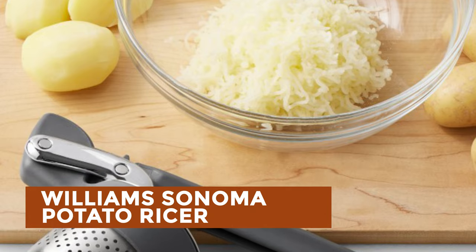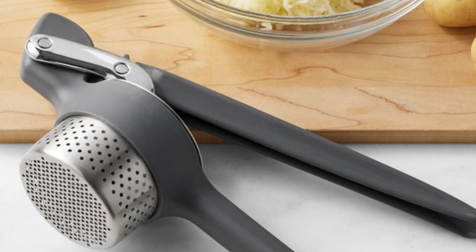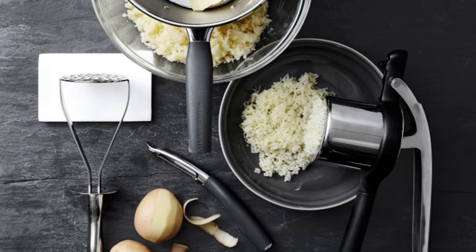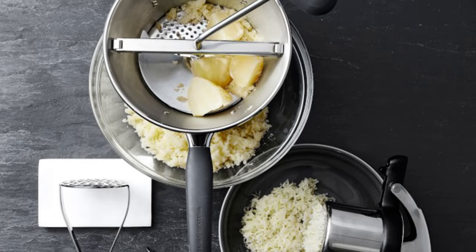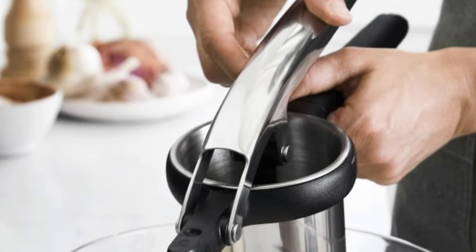Williams-Sonoma Potato Ricer. Experience effortless potato mashing with our exclusive Williams-Sonoma Potato Ricer. Designed for optimal comfort and efficiency, it features a dual gear mechanism that enhances pressing power while reducing strain on your hands. The removable stainless steel basket ensures easy cleaning and versatility. Beyond potatoes, use it to make hash browns, pureed sweet potatoes, carrots, and even applesauce.